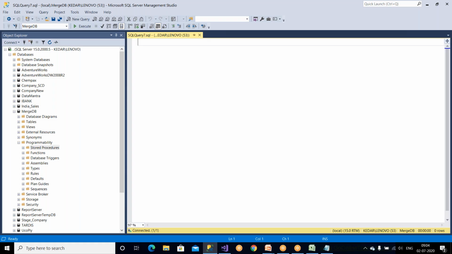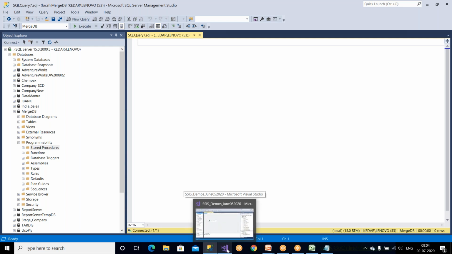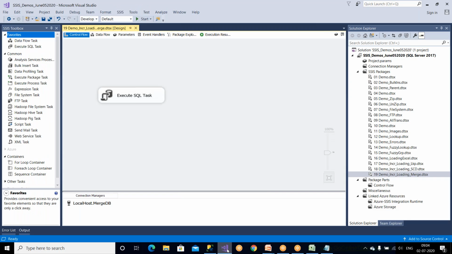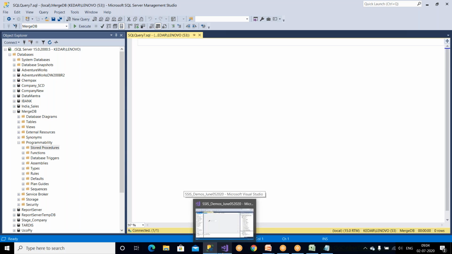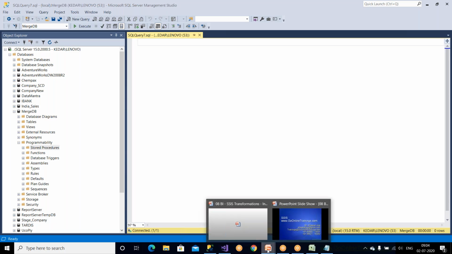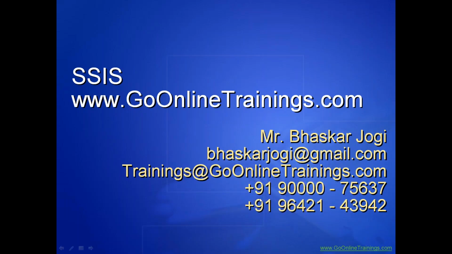If you don't have enough RAM, because you know about lookup and everything, right? If you don't have enough RAM space, lookup will cause a lot of issues. That is when we need not worry about lookup and cache here. We can use this blindly. So that is the advantage over lookup. But if you have enough memory and everything, definitely I recommend that. Coding wise, it is very, very easy.